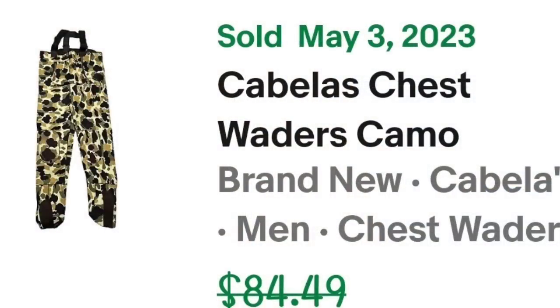Up next is something that sat in my death pile forever — probably over a year — and it sold in under a month after it was listed. Just a reminder: if it is not listed, it cannot sell. Don't go buying a ton of stuff if you have a ton of stuff not listed. These are Cabela's chest waders — camo, reversible, stocking foot — new in the box. They sold for $70 and I paid $20 in an online auction, so they're about a $40 profit after fees, and they sold in about a month once finally listed.